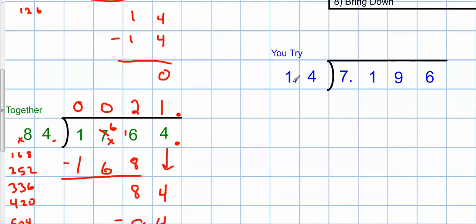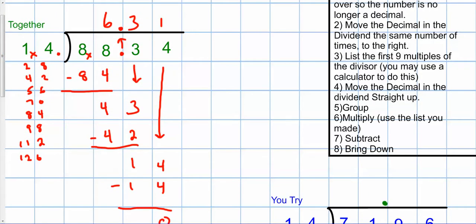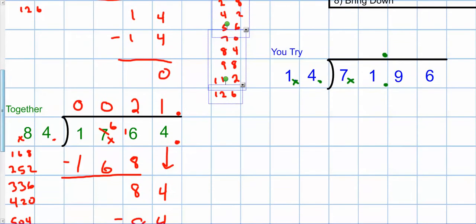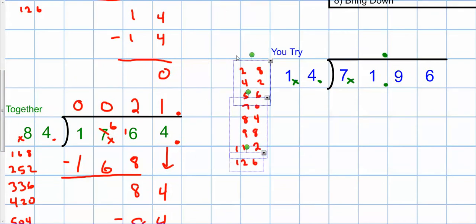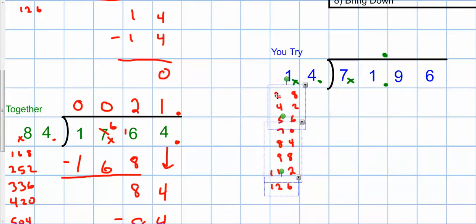So all you got to do is come back here and copy them. But first things first, got to move the decimal point. So I moved it over one spot here. So that means I've got to move it over one spot here. So I am going to make life easy on myself, just like you should. So I'm going to copy and paste those. And then we're going to move them down here. That way we don't have to recreate the wheel. We're going to work smarter, not harder.